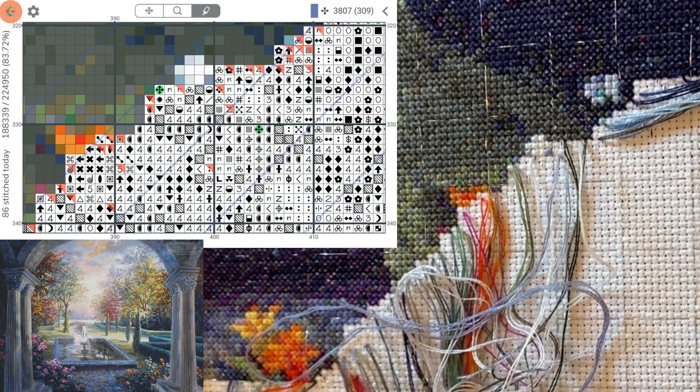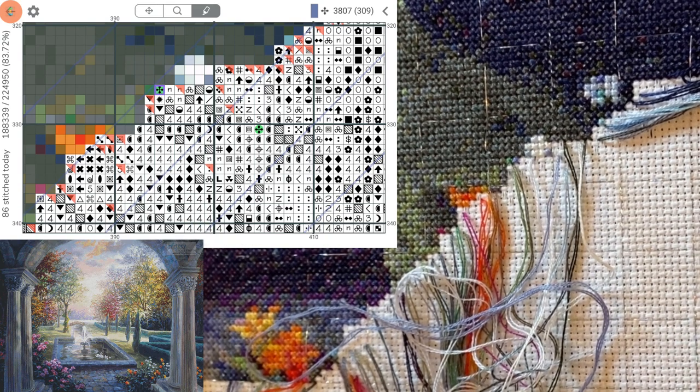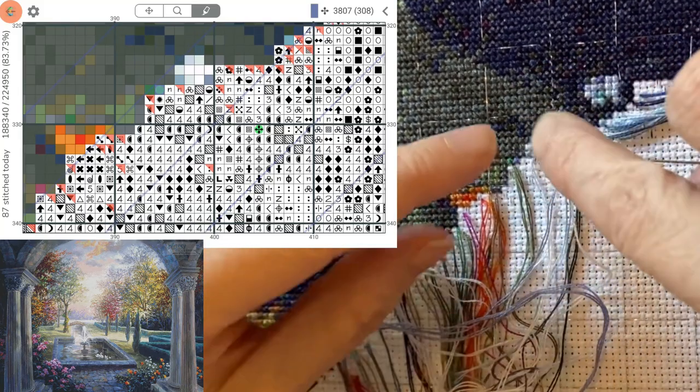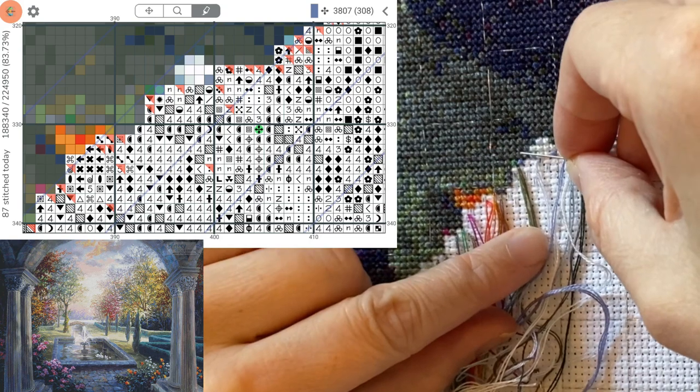Yeah, especially when you would have to try to tie more than one knot on top of each other to make it thick enough to not pop through the fabric. And yeah, it was a pain. You'd end up sometimes with two knots with like a millimeter between them.